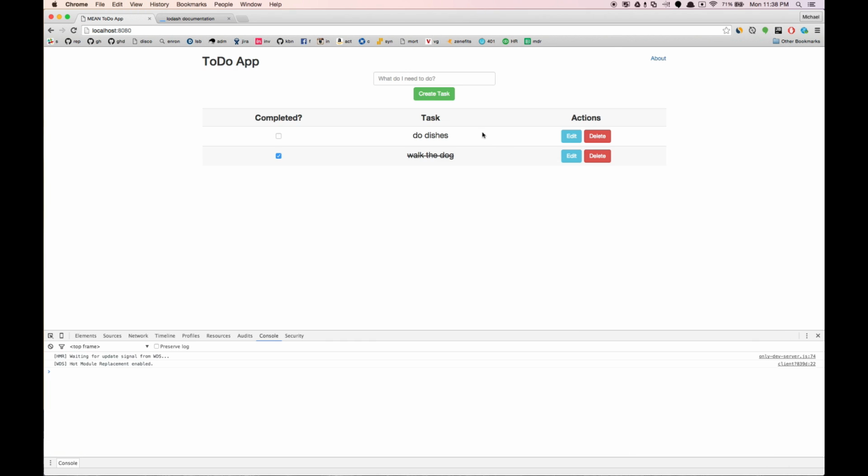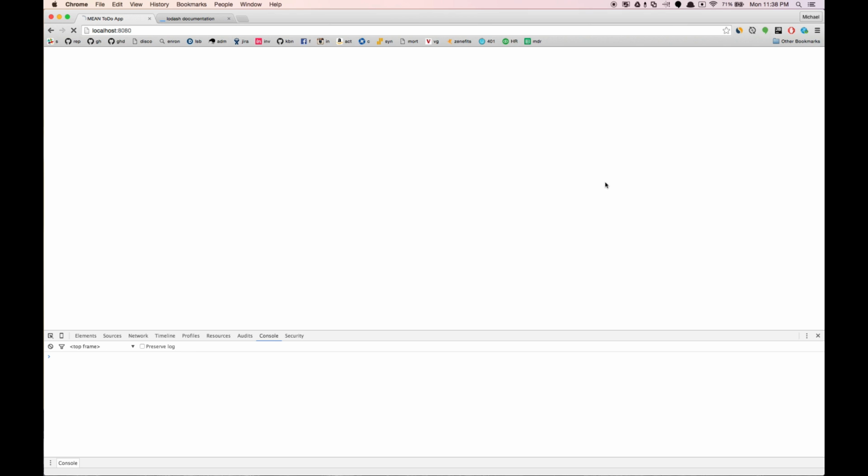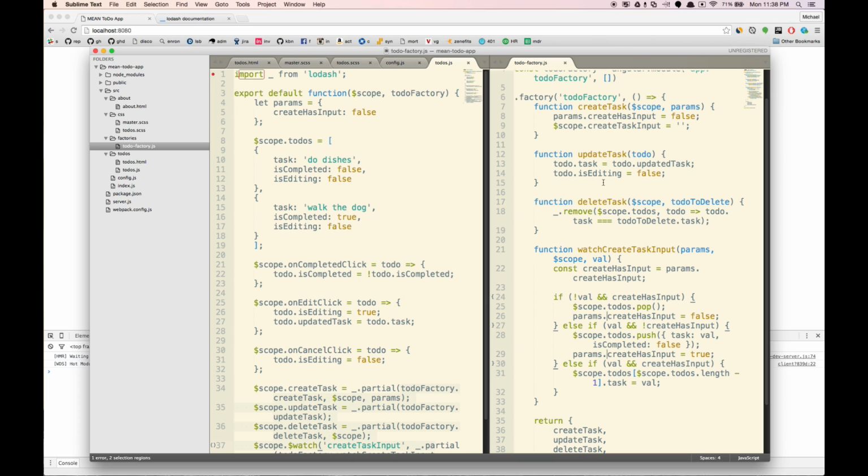Let's refresh our browser and things should work now. Let's do cut my hair, enter, and it looks like everything is working right now. So that is awesome. All right, so now we have refactored our code to use factories. Again, as a personal exercise, you might want to try to move these over to your factory as well.